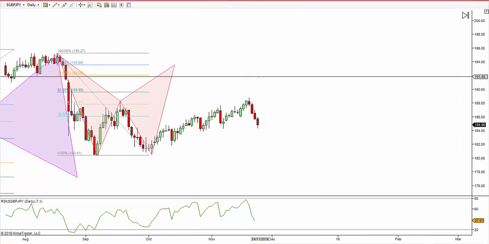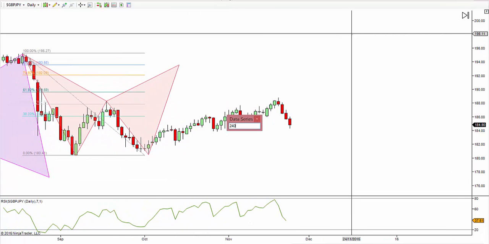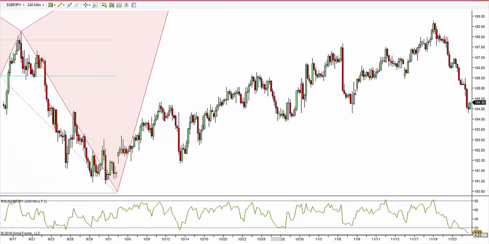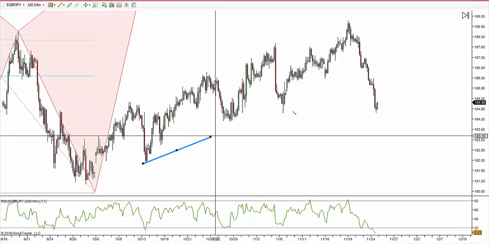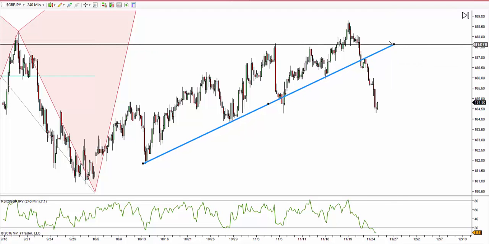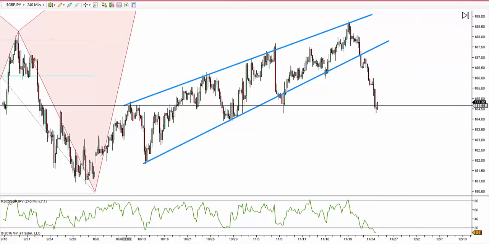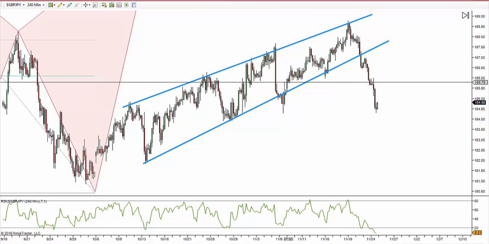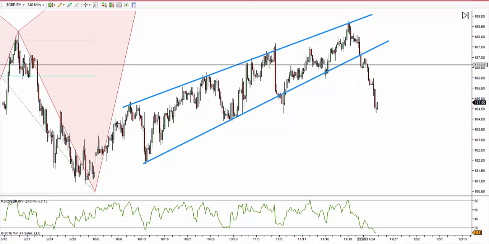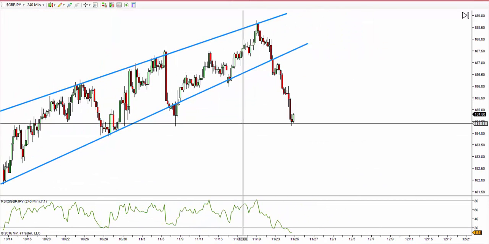Either way, moving on, something that I am looking at and I've just gotten involved with that I wanted to share with you. So I'm going to go down to the 240 chart, scroll this up a little. Something that I noticed was, if I grab my trend line tool, I just draw this channel in here. I think you can probably all see it already. I'm going to draw that in roughly there. So clearly see the channel, little false breakout there, move straight back in, and we moved up, and now we've come down, we've broken out. And if I fatten up this chart, we've broken out the channel to the short side.